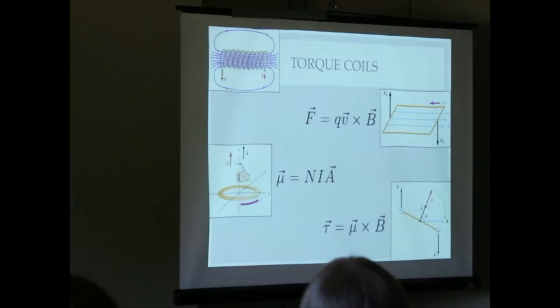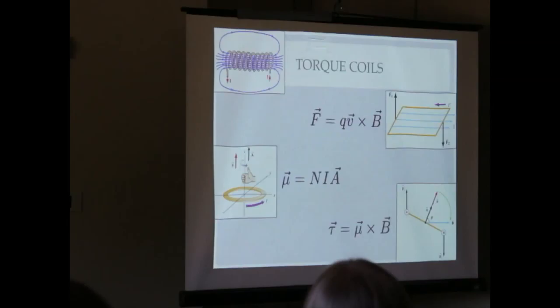So I'm going to go over physics super briefly. A torque coil is just a wrap of wire. That's about it. You put a current through it and that generates a magnetic field. So from that magnetic field and the currents in the wire, if you apply a magnetic field across a torque coil, you can actually orient, you apply a force, you twist the torque coil. And that's a torque that's going to be applied. And the magnetic field that's going to be applied to this torque coil while it's in space is the Earth's magnetic field. So it's extremely weak. So the measure of the strength of this torque coil is actually going to be that mu on the left there. Mu equals NIA.